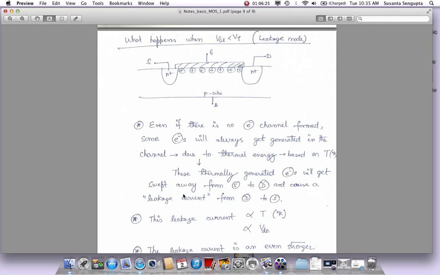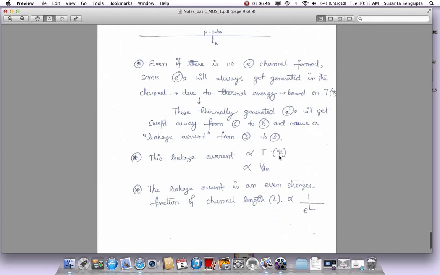So if the temperature is cold, you will have less leakage because there will be less thermal generation of electrons. If the temperature is hot, you will have more leakage. So when these electronic devices get hot, the leakage becomes even higher. This leakage is proportional to the temperature in Kelvin, because from physics that gives the energy to any electron bound to the lattice structure to break free. And once it's free and this electric field is there, it'll be swept across.